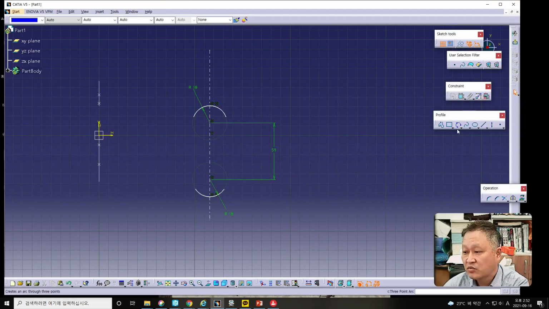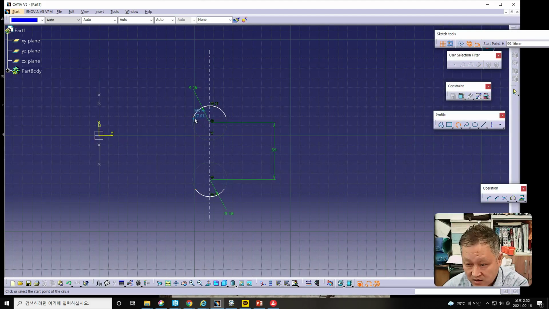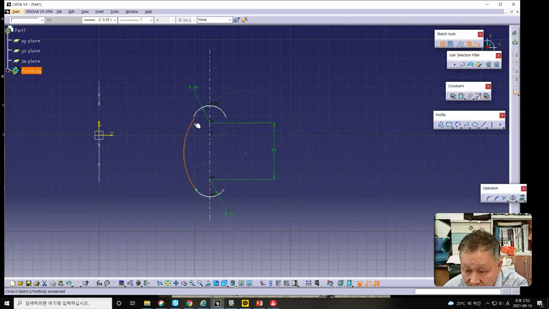And next, we should draw another curvature like this.